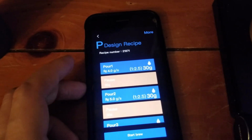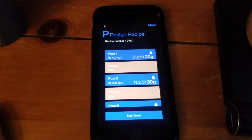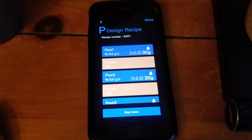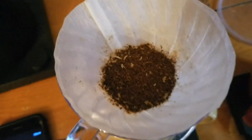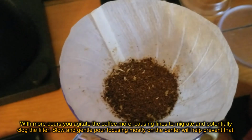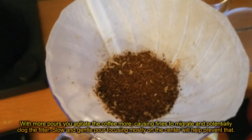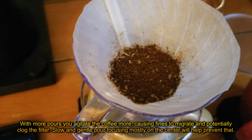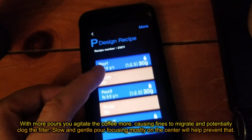This is a series of smaller pours, which might be a little more tricky than doing a few larger pours, because what happens with more pours is somehow the fines get agitated from the water and they end up clogging the filter, so you might end up with some stalling at the end where the water doesn't want to flow down. So we'll see if that happens.